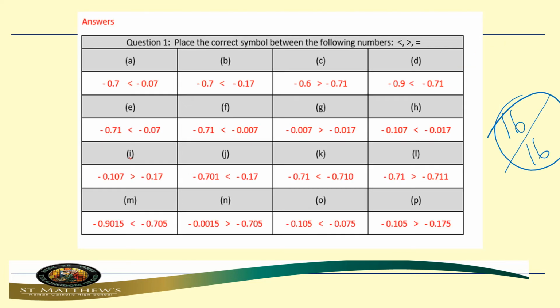Okay, now you can mark your own work. You can also write how many you've got right out of how many. So if you answered only 4 questions, but all of them are right, I want you to write 4 out of 4. If you answered all of them and all of them are right, it's going to be 16 out of 16. Pause the video for a minute and self-mark your own work.